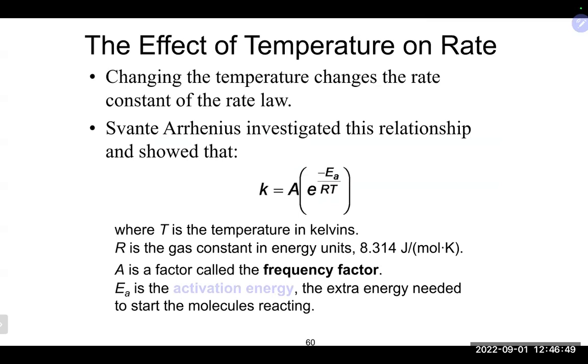So the effect of temperature on the rate of reaction is what is known as the Arrhenius equation. And this is one version of it. We're going to see a more applicable version in a second here. But that is the rate constant, k, equals A times e to the negative E of A over RT. A is the frequency factor. A is basically the proportion of molecules that have enough energy to get to the other side. And then the rest of the stuff is our normal things here. E of A is our activation energy.